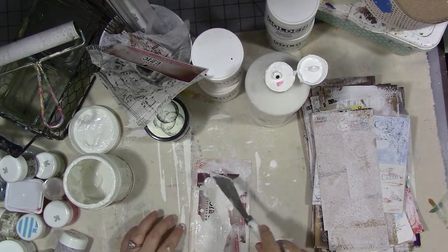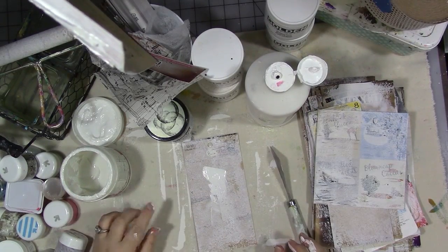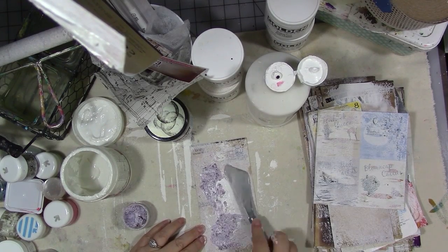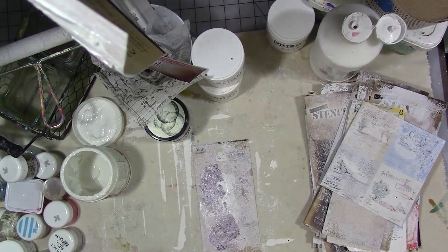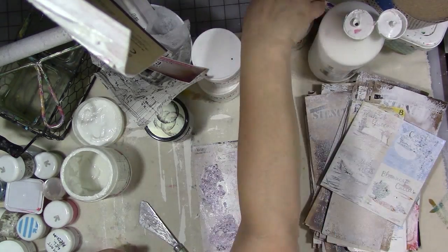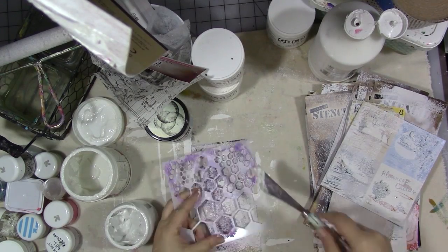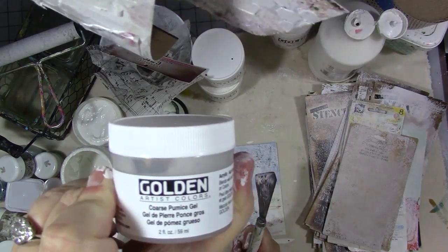The idea is to create some layers, create some textures, experiment with what you have, add some gesso. During the process I found mediums I'd forgotten I had — I didn't know I had string gel, I'd forgotten I had glass bead gel, I also had coarse texture paste. Some things I really loved I didn't use up before they dried out, unfortunately, like that jar with the black lid — that was a really great sparkly gel medium and when I went to use it, it was completely dry.